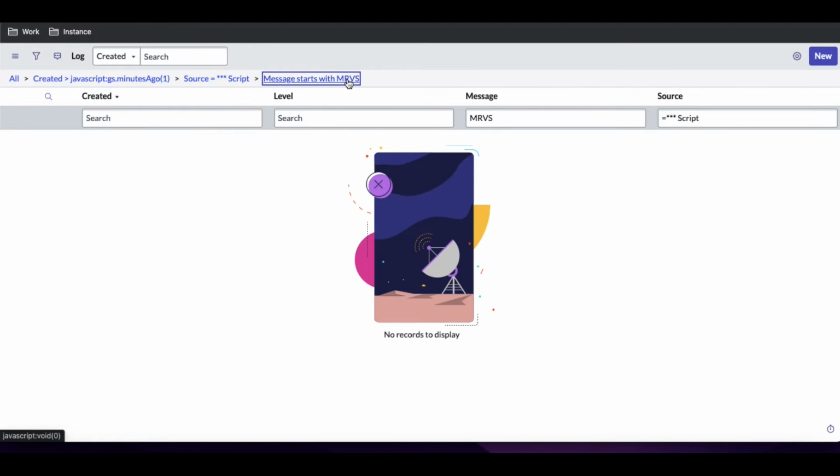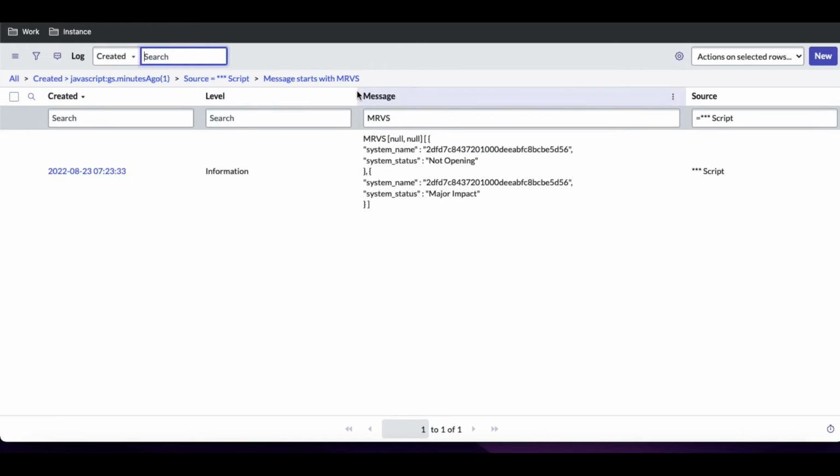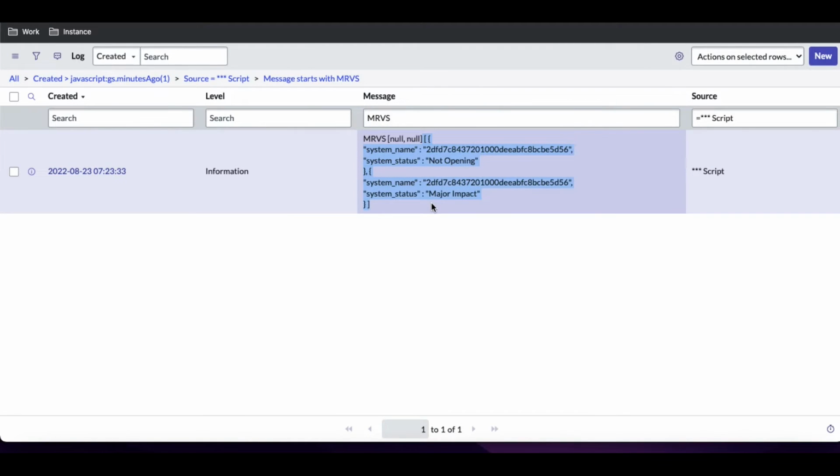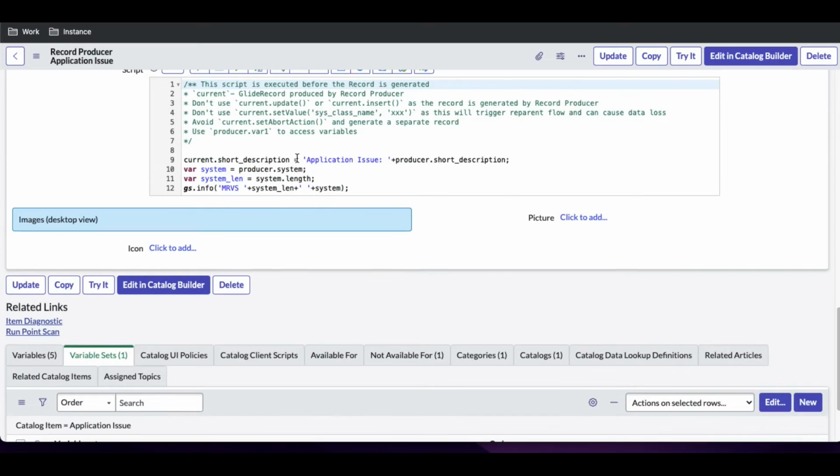So if I search with MRVS, I can see that I get a record like that, but in the first array I get null comma null. That's what I put in this first called system length. So I will do the JSON.parse here first, and then I will do a length.